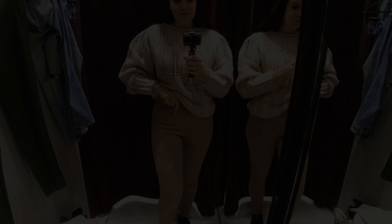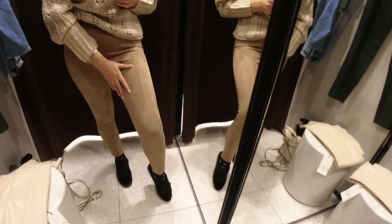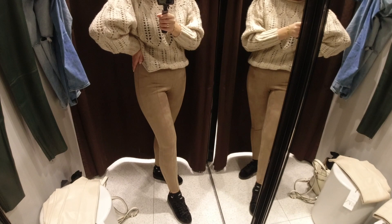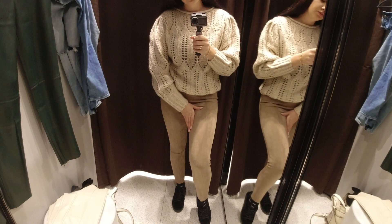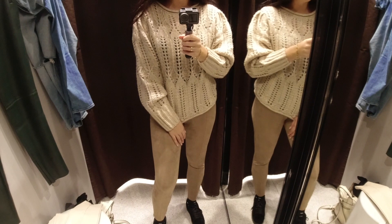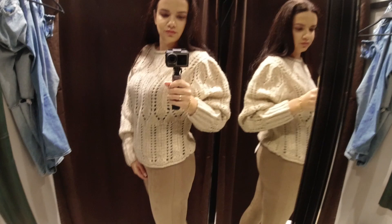Here's one of my favorite items I tried on: this pair of suede beige leggings. They were so cute and comfortable — suede leggings look so nice with sweaters, and I paired them with a chunky knit in a light cream or oatmeal color, a very pretty sweater for winter. These leggings were so nice and stretchy, and I was torn between these and the next pair. If you like suede leggings, I highly recommend these ones — a bit thinner material, but they will look so good with sweaters.